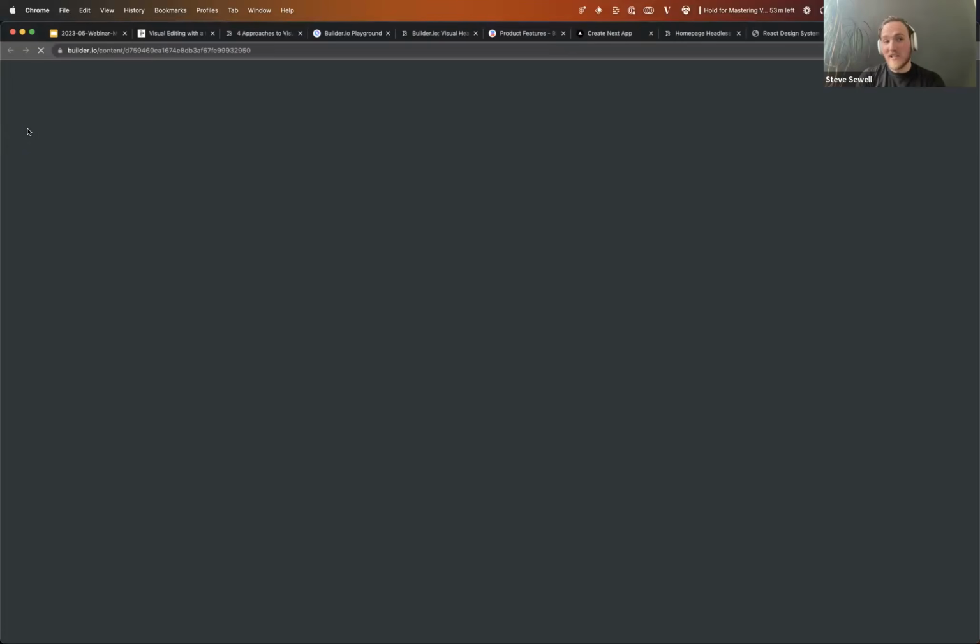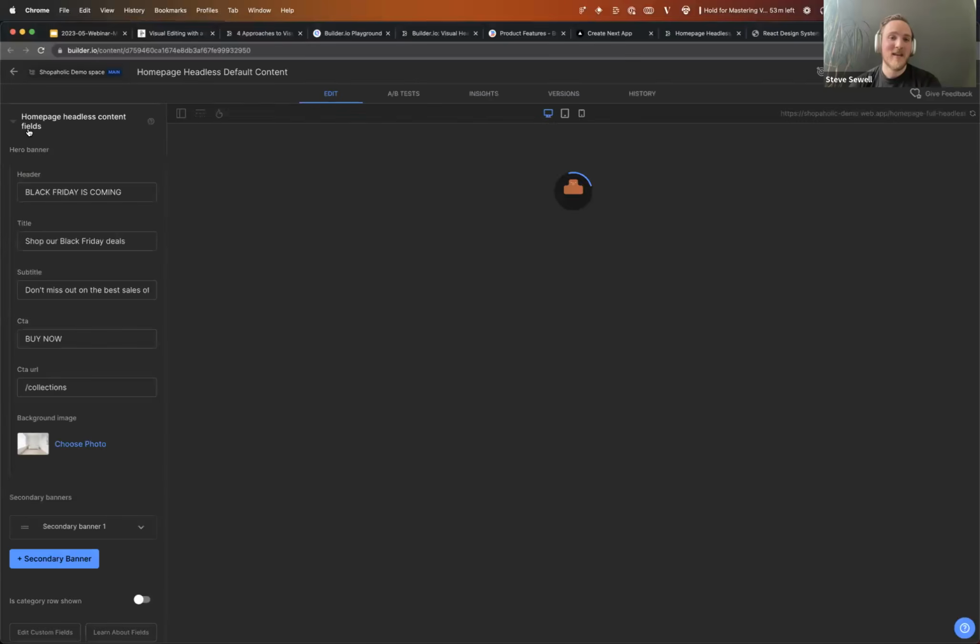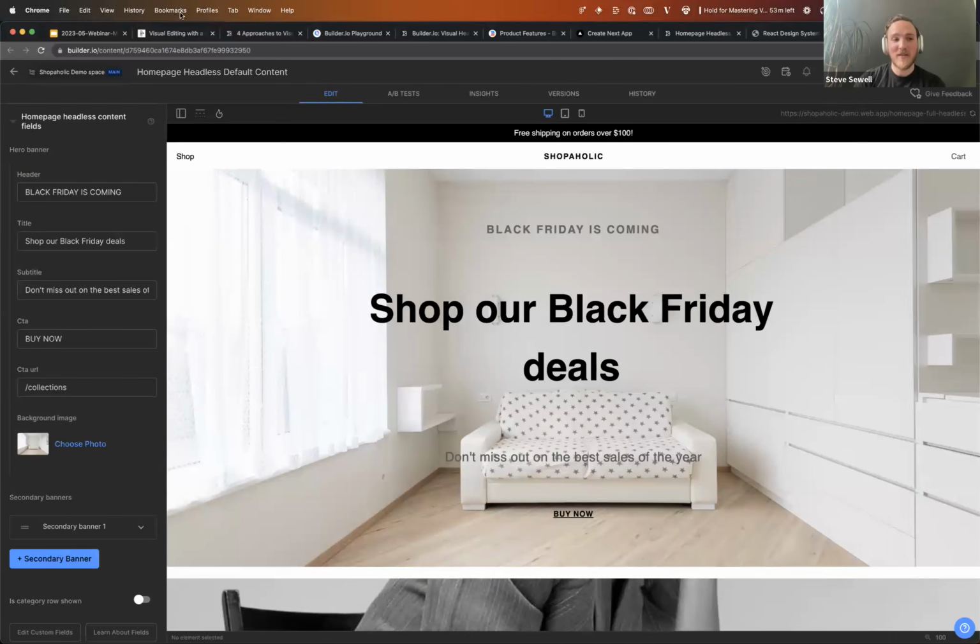Now we see this is the page we just had open, so let's pop into that. And again, various methods of doing visual edit buttons. Again, here's one method of visual preview. I think a small handful of headless CMS support the visual preview. Builder obviously does. Visual's kind of been our thing forever. And so they all do it a little bit differently. Some are more complicated than others, and some offer different features than others. So definitely worth checking out.